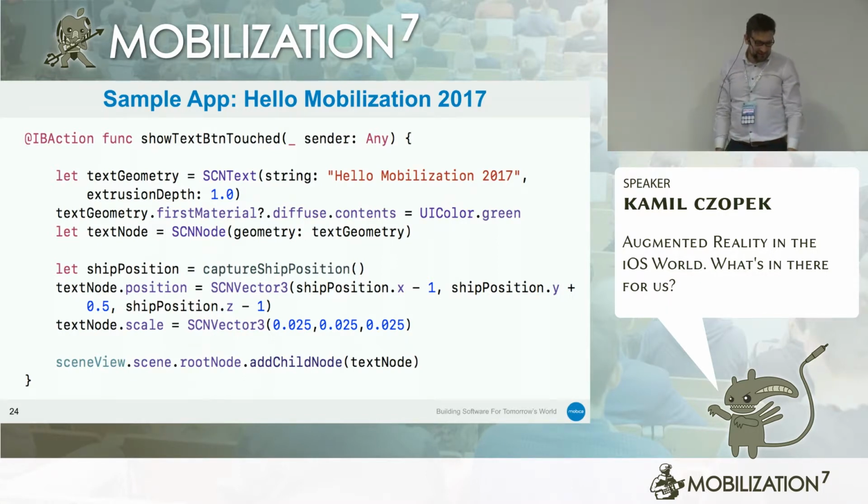Yeah, you need to add the scene text, and this is the type of geometry, and it inherits from SCNGeometry. And there are things like material, you color it green, and then I do have this helper method for capturing ship position, and I place this new node according to this ship position, and then I just add this node.